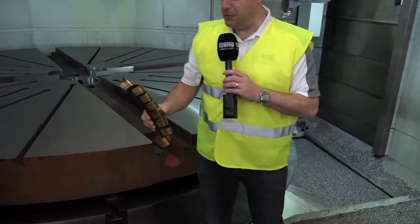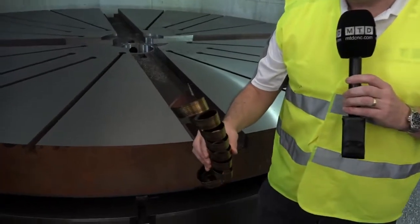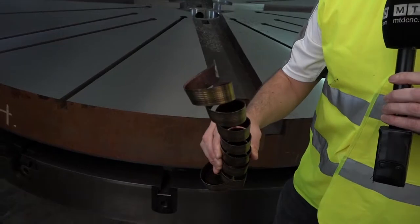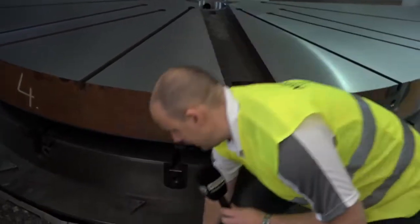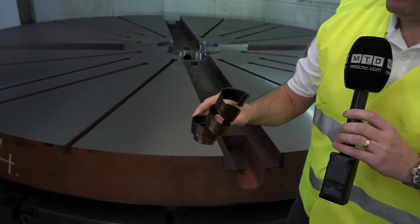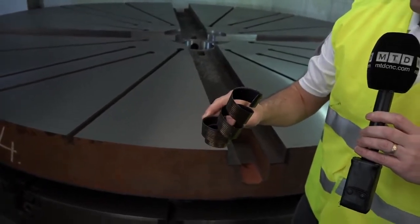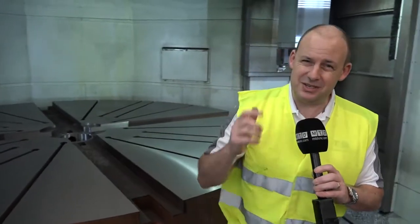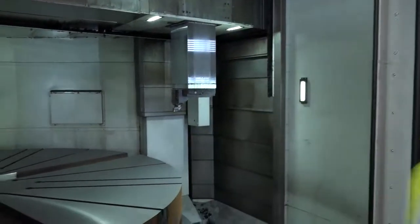And this is something else as well. This is the type of swarf that this machine is actually generating during some of its cutting processes on this particular part. That's one piece. Here's another piece. I mean, this is a real show of pretty heavy duty machining. So this has been the force turn machine, and as I say, they're making their parts for their machines on their machines.